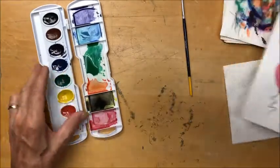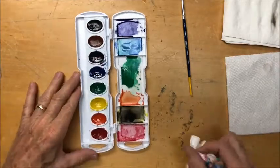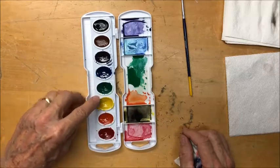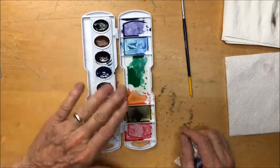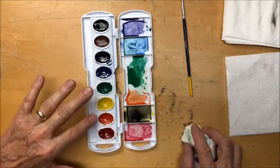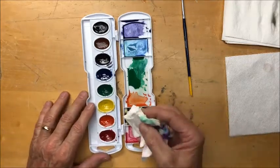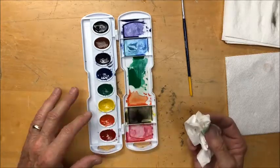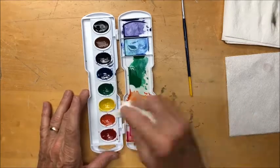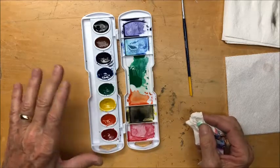Now, on your palette, if you close that, you're going to mess up all of these colors. If you've gotten some orange on your yellow or purple or anything on there, let it dry, and then you're going to clean it off. So you let this paint dry completely, and then you would take a damp paper towel or napkin, and you start wiping off the other colors. So if there was some orange on the top of this, I'd let it dry, make this damp, and then rub off the orange. That way you're not disturbing all the color in the bottom and messing it up.